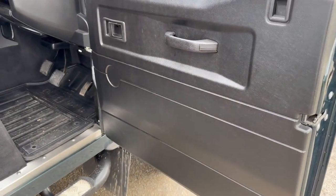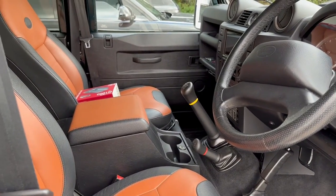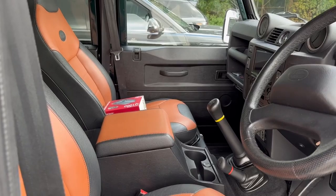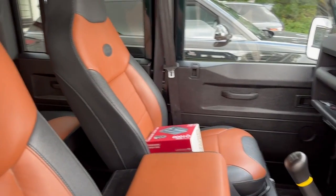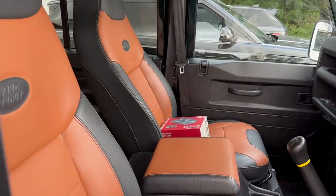So we do that. When we took it apart, we discovered one failed door membrane. We keep those in stock all the time. So, of course, rather than tape that up with gaffer tape, which we see a lot, we've replaced the membrane. I think it was the near side rear. So this one. Oh, sorry, that one there.